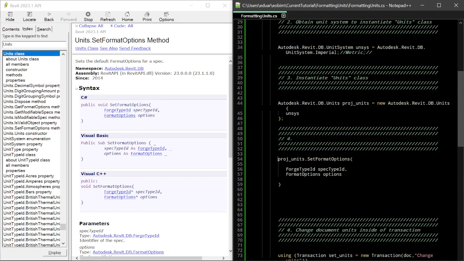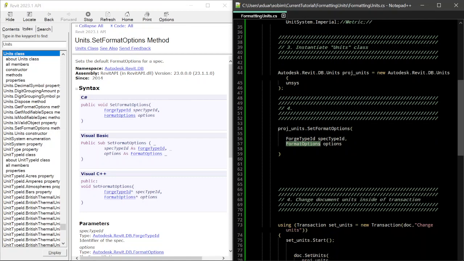But we know that we have the units, and we have to execute this method, and we need two arguments, a forge type ID, a spec type ID, and some format options.